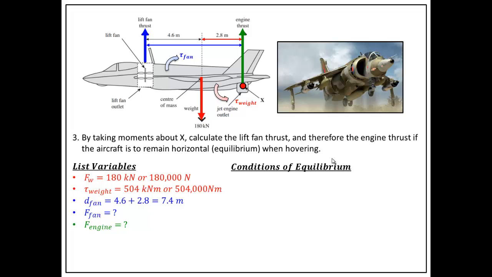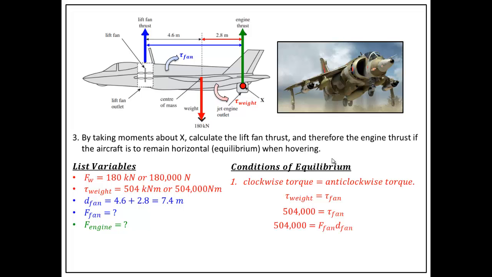There must be no resultant torque on the system, and therefore the total clockwise torque must equal the total anticlockwise torque. As we have already calculated the total anticlockwise torque produced by the weight, and we know the distance at which a force from the lift fan acts to produce an equal and opposite, or clockwise, torque, we can calculate this force. After rearranging the expression we had for each torque being equal, we can calculate the force of the lift fan, which creates enough clockwise torque or turning effect to cancel out the anticlockwise torque caused by the weight around pivot x.